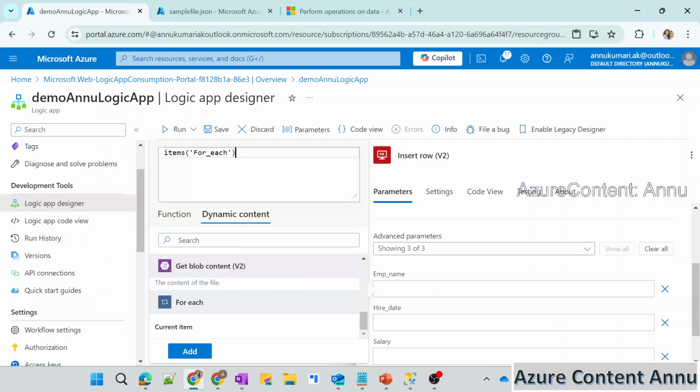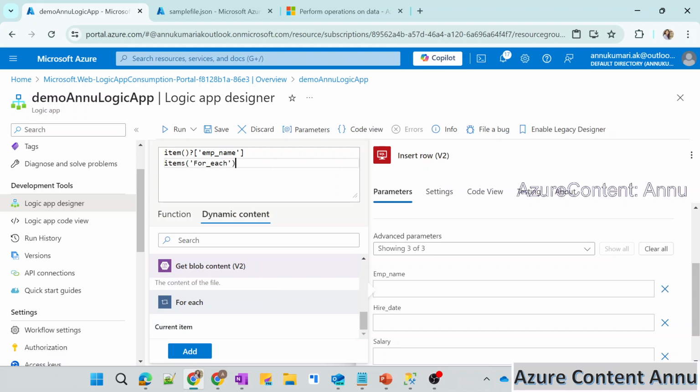So either we can write the expression manually, or let me search for employee name. So you can see inside parse JSON, we have the employee name. So let me click on that. So you can see we have selected the employee name of parse JSON, but it has given item, which is fine. Let me give an enter, and here we will select this current item.